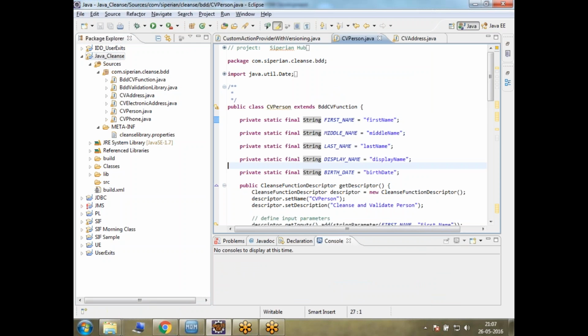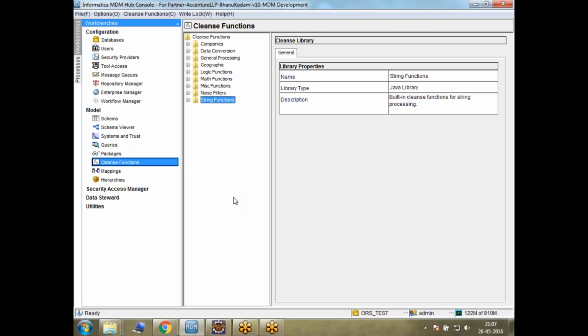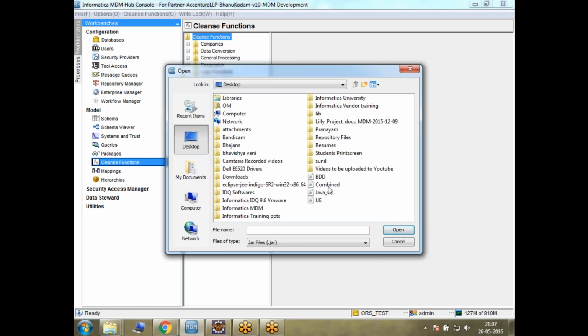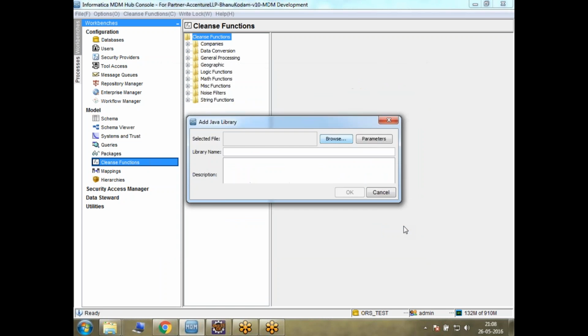That's okay. Just say okay, and now my jar file contains all my programs. The 4 programs are there in my jar file. What I need to do here is go to the library and add a Java library. You browse it and here I go. So the program that I created earlier, the jar file, is nothing but a bunch of classes. I'm going to import that, right? And that's it. That's the end of it. And once I do it, now it's getting imported.